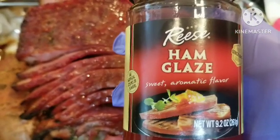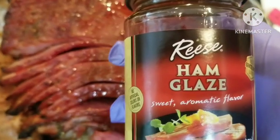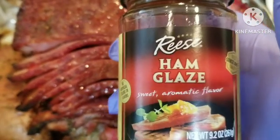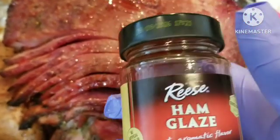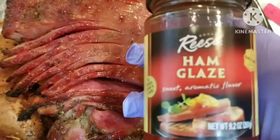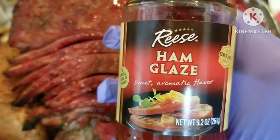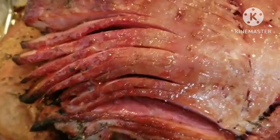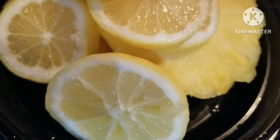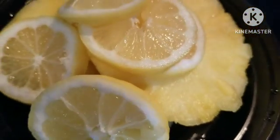I'm showing you another way you can go about your ham without using the regular Nigerian peppers. You all know how I make my ham, but this is a request. I'm making a request recipe, and that's why I'm showing you what I am doing. So you can go ahead and use this. I'll show you other items. So I'm going to put it back in the oven after adding all of these beauties.